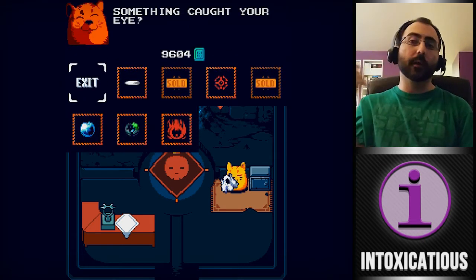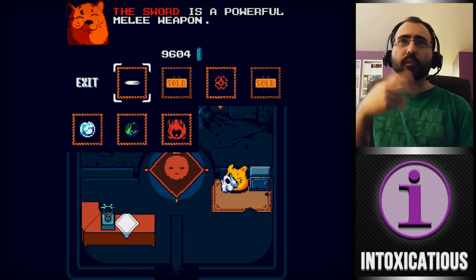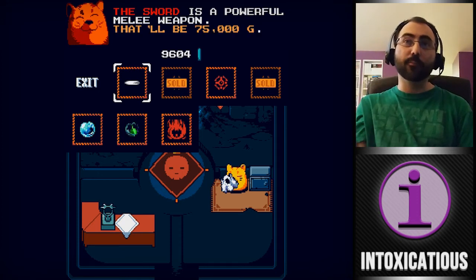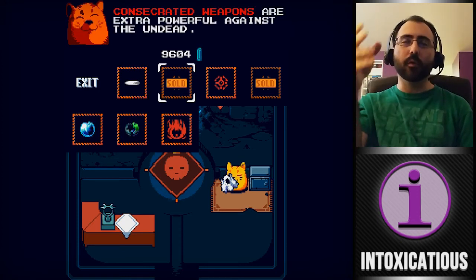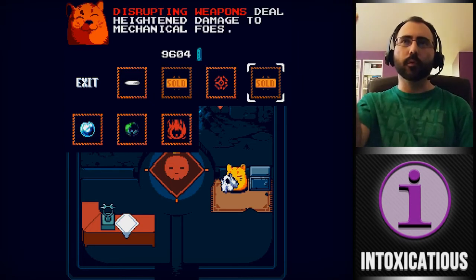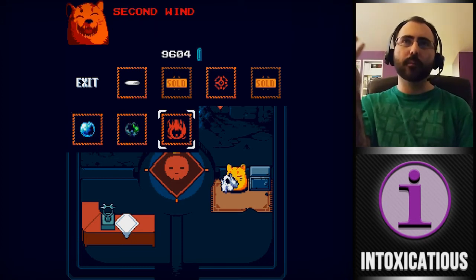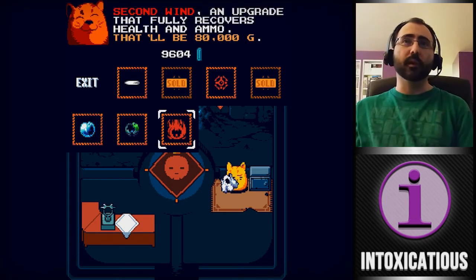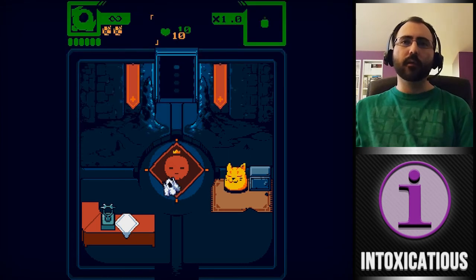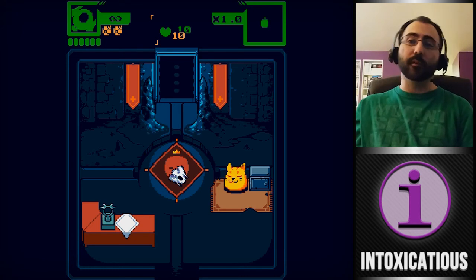And then Shop. This is where all the money you've accumulated, you can buy permanent upgrades. This sword is a melee weapon. I don't really know what it does. I haven't purchased it yet. You can do more weapon damage to the undead, to constructs. This one is mechanical. This is freeze bomb, time bombs, and second wind, which would be nice, but I have not purchased it yet. And then you get furnishing for your place for some reason to make it feel like you have a sense of accomplishment.